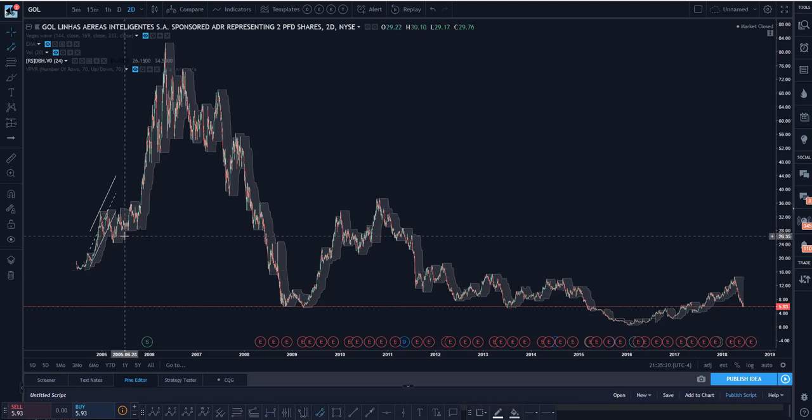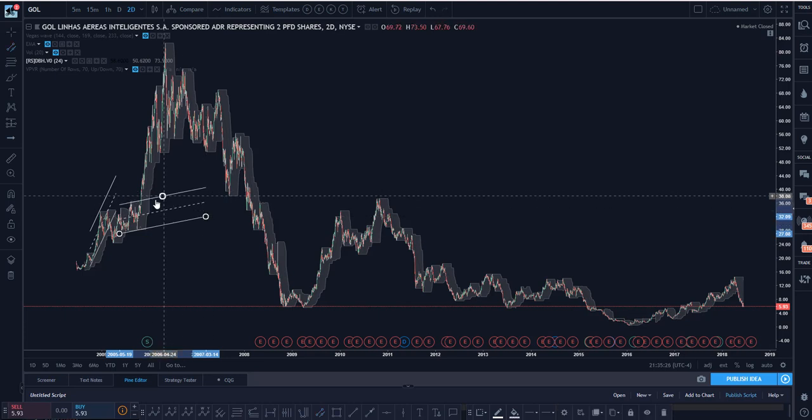So let's draw that channel this way. Much flatter slope, but look at what happens once you draw it. Price goes parabolic. So you would have ignored this first pivot, you would have been happy to stay in this trade, and waited for the next major pivot, which would occur around here.